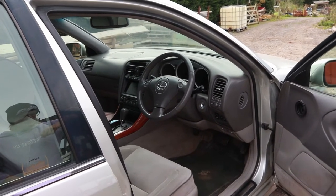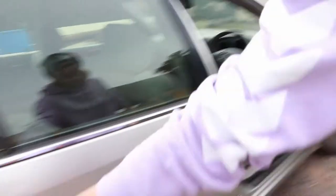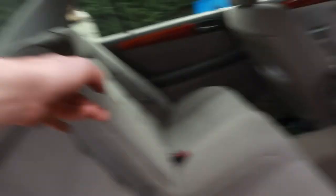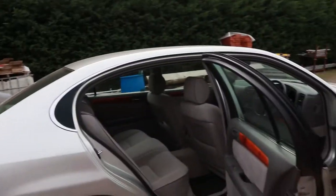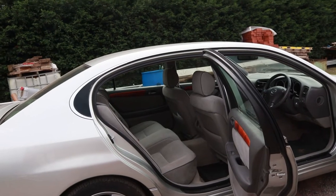There's the lovely automatic shifter. The dash is lovely — no awfulness on it or anything like that. It's a very well-preserved car. One of the other things Craig mentioned: it was the same owner for like 22 years or something — bought it when it was one year old and owned it until Craig bought it yesterday. So technically second owner, basically in a family since it was new. There's so much leg room — we all went out in it yesterday. I had the chair all the way back and there's still loads of leg room in the back. You've got the middle bit that comes down, cup holders — it's just luxury.